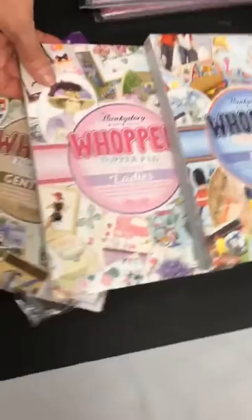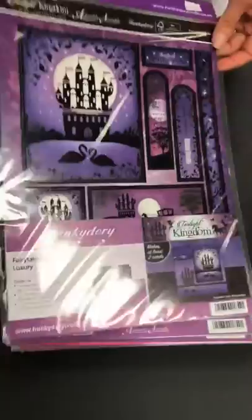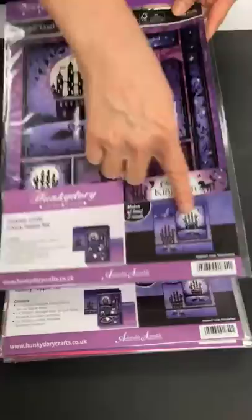OK. Encore, mes amis, les 3D, les toppers de Hunky Dory. Maintenant, cette collection, il s'appelle Twilight Kingdom. Et sont vraiment beaux. Ils vous donnent des découpes. So they're giving you all of these cutouts, but also some ideas for cards, and you get paper in there. Okay, so I'll quickly go through which ones we got in. Fairy Tale Castle. Donc, ça, c'est le château.